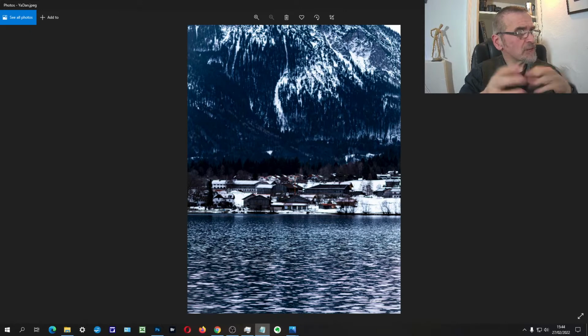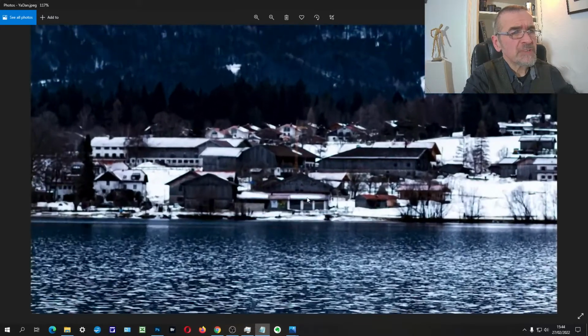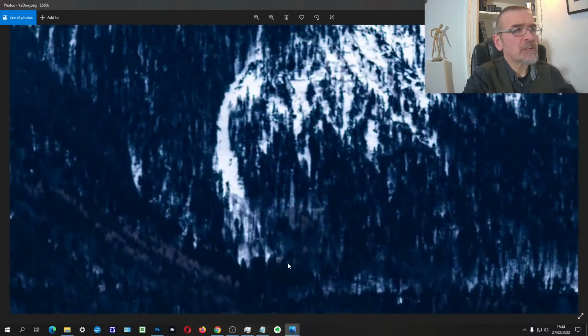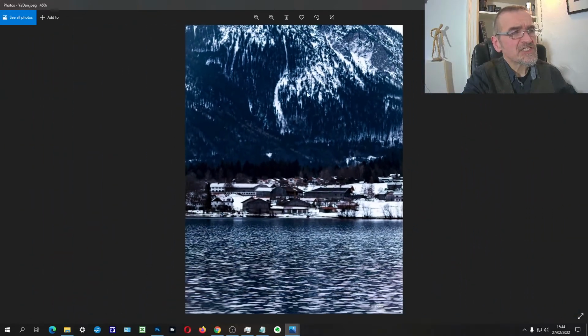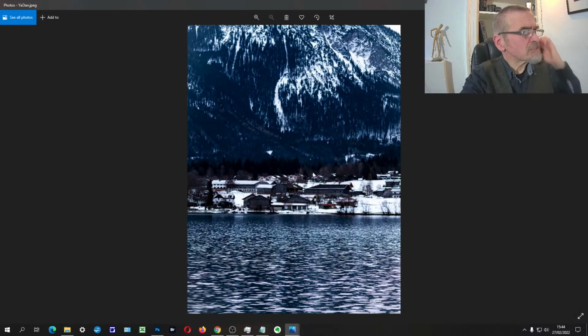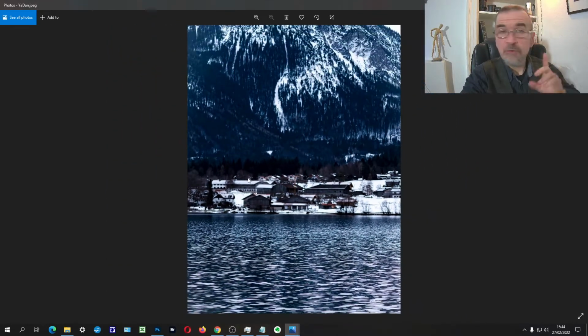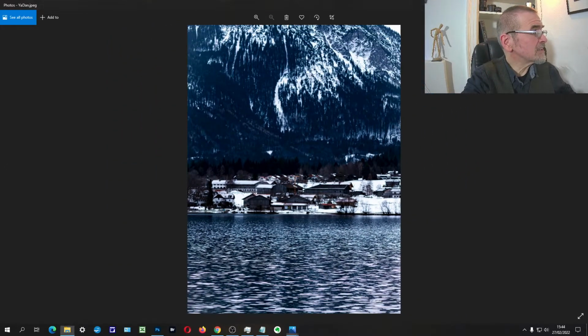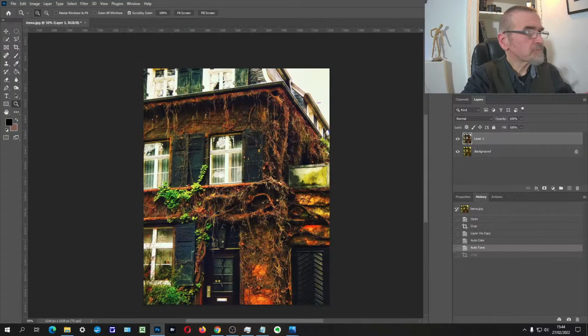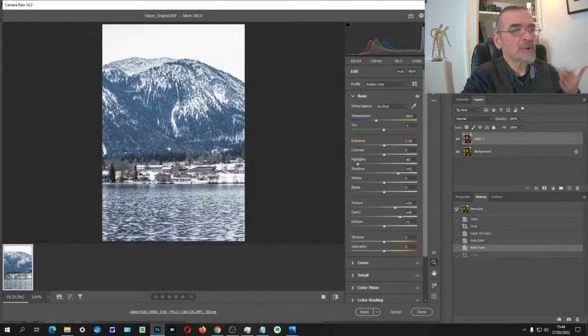Right, okay, so what we've got here is we've got a lake in the foreground, we've got some buildings in the middle, and then we've got a bit of mountain disappearing into the snow at the top. Now at this point, I think the editing feels like it's very compressed in. There's a lot of harshness, we're not really making out a lot of detail in here. Now, fortunately, Yadan sent in the original. So let's just open this in Photoshop and actually see what we've got.